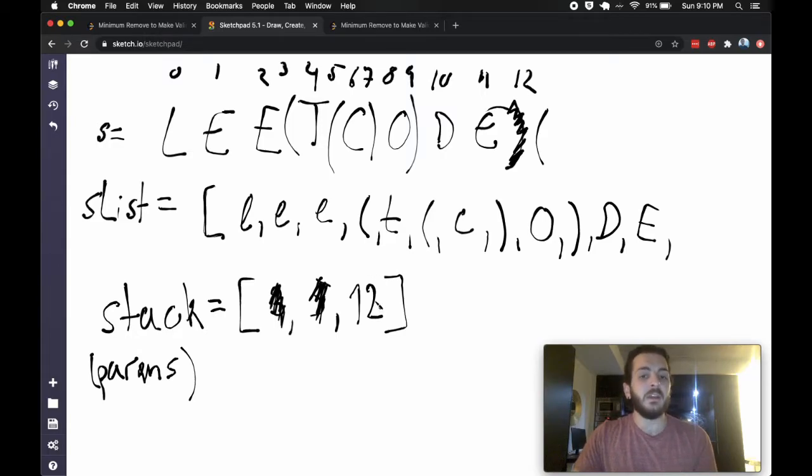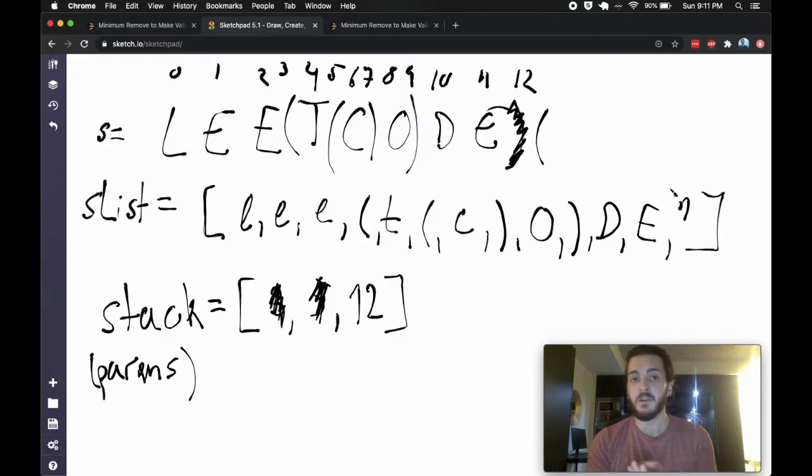What we can do then is to say, let me loop through the stack, pop off the items one at a time. Each of those will give me an index. In this case, the index is 12. I will go to my array, this list I have over here, and say, take the index here, which I know was an open parenthesis right here, and change it to an empty string. Okay? That is our effective way of dropping that open parenthesis from the list, and now we can return it exactly the same way.